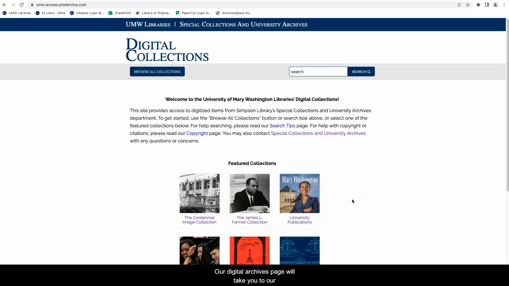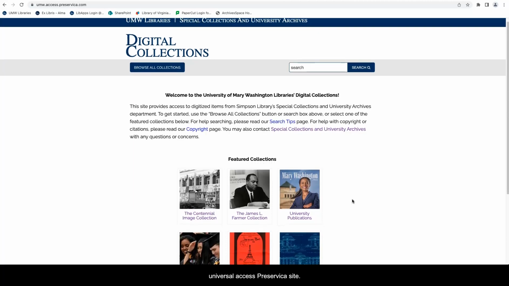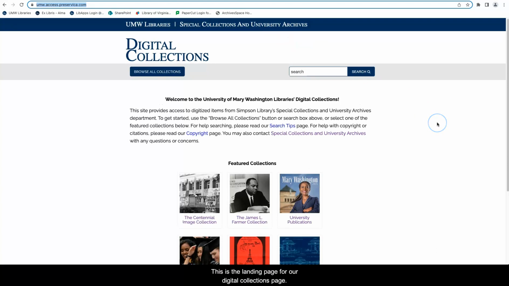Our digital archives page will take you to our Universal Access Preservica site. The direct URL to get to this page is umw.access.preservica.com. This is the landing page for our digital collections page. The links at the top will get you back to our library's main page or to our Special Collections and University Archives subpage.